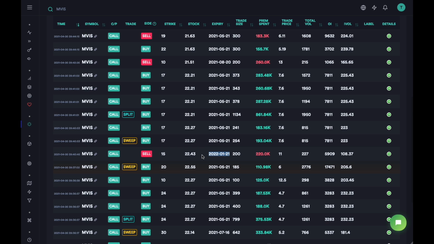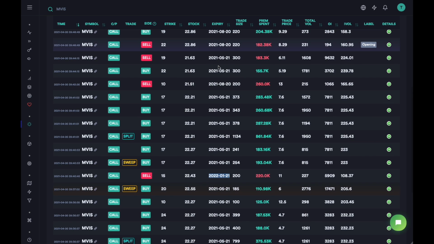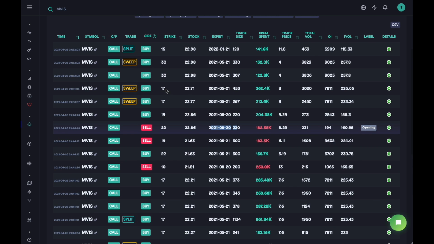We only care about the expiration dates that are close to the current date. So you are just going to ignore this one. Then if we go up again, this is August, this is close, obviously this is 19, so someone is expecting the price to drop, and this is again August. But if we keep going up, 19, 17, 30, okay, so here comes the 30 again, and these are now May orders. So the price is still at about 22.